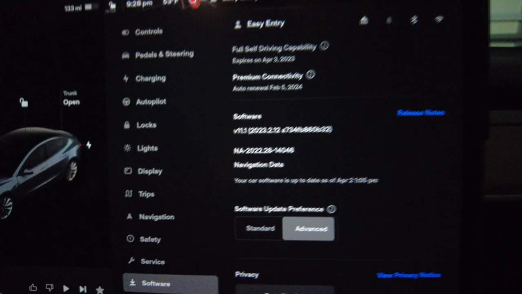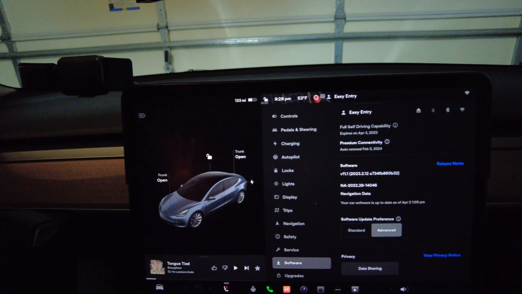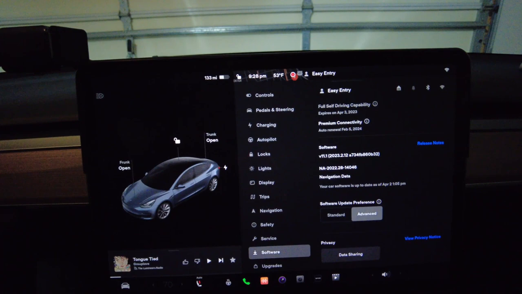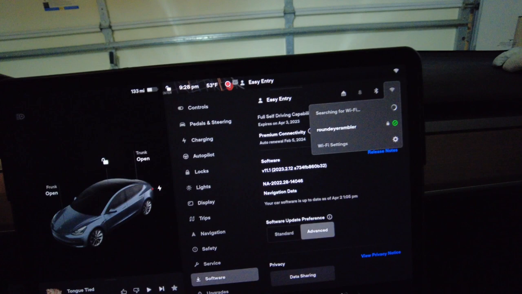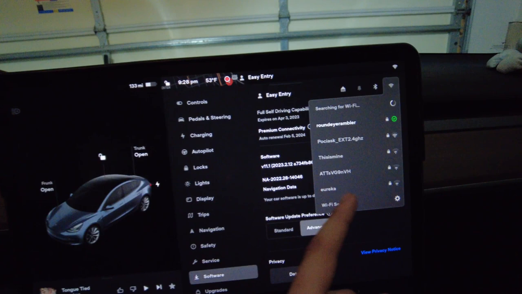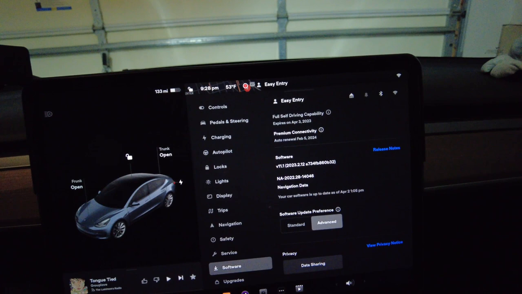And then from there, the next thing I'd recommend you check, and this might not apply to everyone, is Wi-Fi. If you're watching this video right now and it's not through your Tesla, I'd recommend connecting to a home Wi-Fi if possible. You just click on the top right here, select your home Wi-Fi, and it'll work just like so. Having a home network connection is actually recommended to be able to get your car an update.